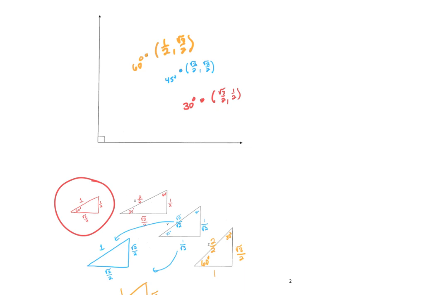In terms of memorizing, it gets tricky keeping straight which one's the square root of 3 over 2, comma 1/2, and which one's the 1/2, comma square root of 3 over 2. I'm going to give you a few different ways to think through that. We'll get to that. But that means in our blue triangle, how do we label the bottom? The bottom square should have what value? 1/2. And along the right-hand side, that side is square root of 3 over 2. So go ahead and label this triangle, if you would.